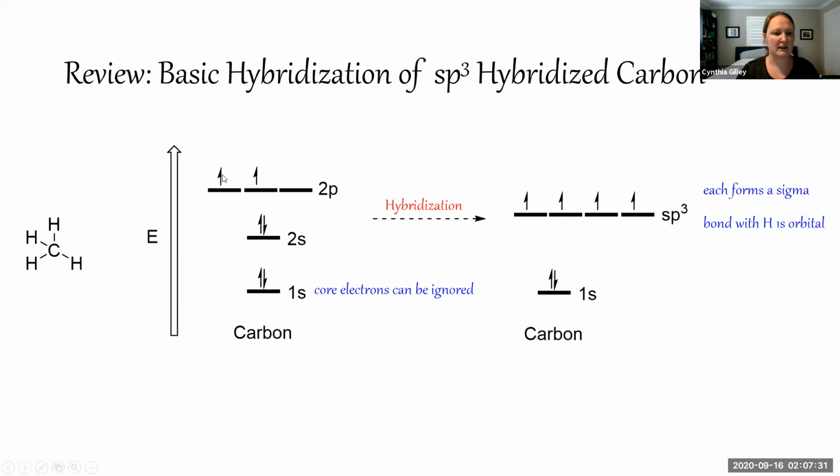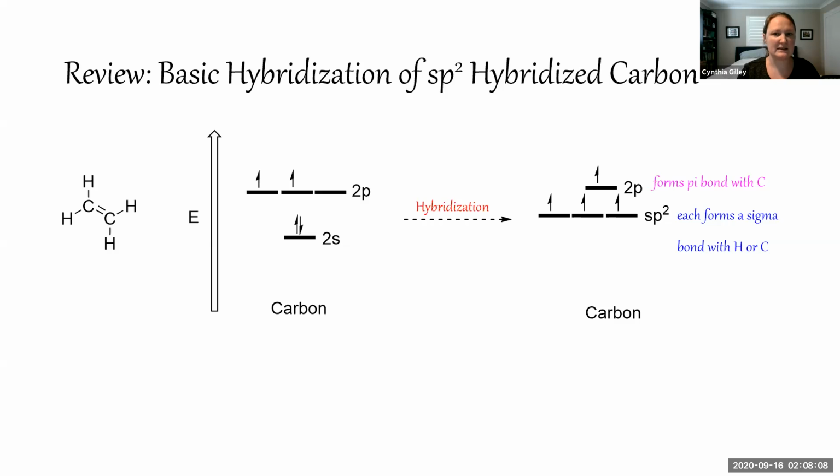And because there's 4 valence electrons, the electrons will fall into the equal energy, or degenerate, orbitals one at a time, and will not pair up unless we have a 5th electron, which we do not have. So that means that there's 4 sp3 hybridized orbitals, each contains 1 valence electron, and each of those will combine with hydrogen's 1s orbital to form a sigma bond with that hydrogen atom, forming methane.